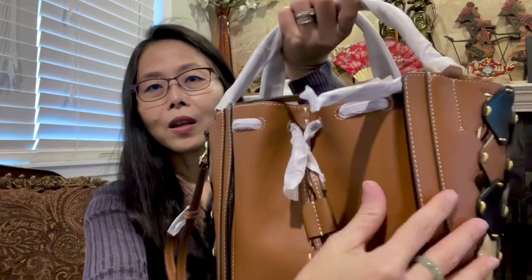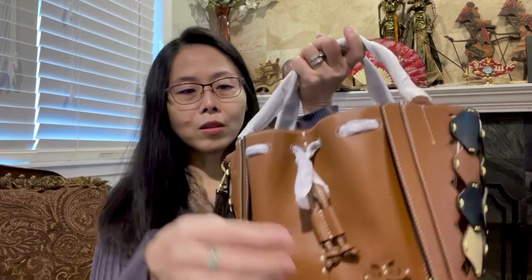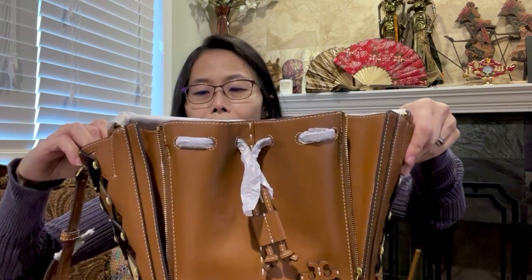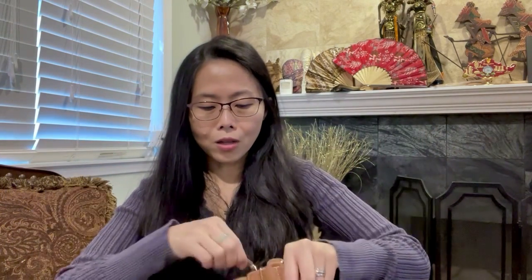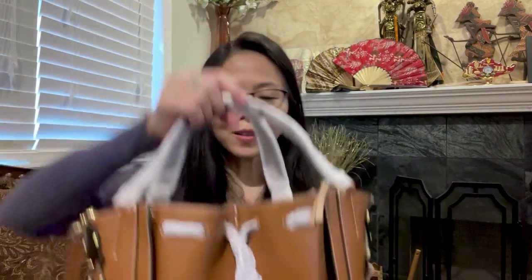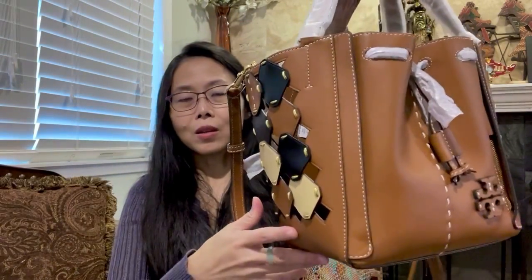Okay, and the detail, I just love the detail. Look at that. And this actually, look, if you want, you can pull this down. They are actually zippers, and it makes your bag bigger. Very nice. I didn't even know that until just now, that these are actually zippers with a zipper pull kind of tassel. It looks like it's intended to be hidden, because when I try to show it, it looks weird. So it looks like the purpose is to be hidden, and you use it when you want a bigger space for your bag.